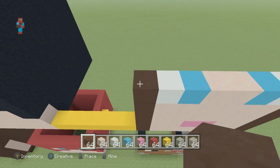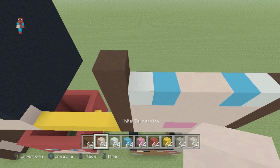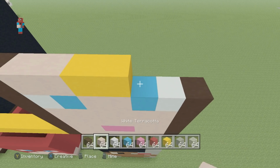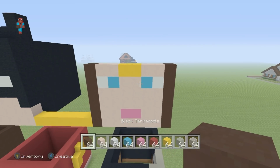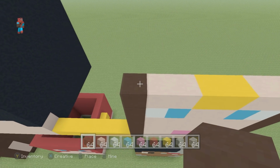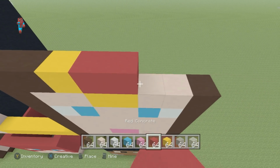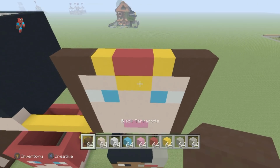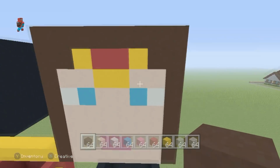For the next row, going from left to right, place a black terracotta. We then want to place 2 white terracotta, 2 yellow concrete, 2 white terracotta, then a black terracotta like this. Then for the next row, we want to place ourselves 2 black concrete, 1 yellow concrete, 2 red, yellow concrete, and then 2 black terracotta. And finish this off by placing an entire row of black terracotta on top of what you've just made.